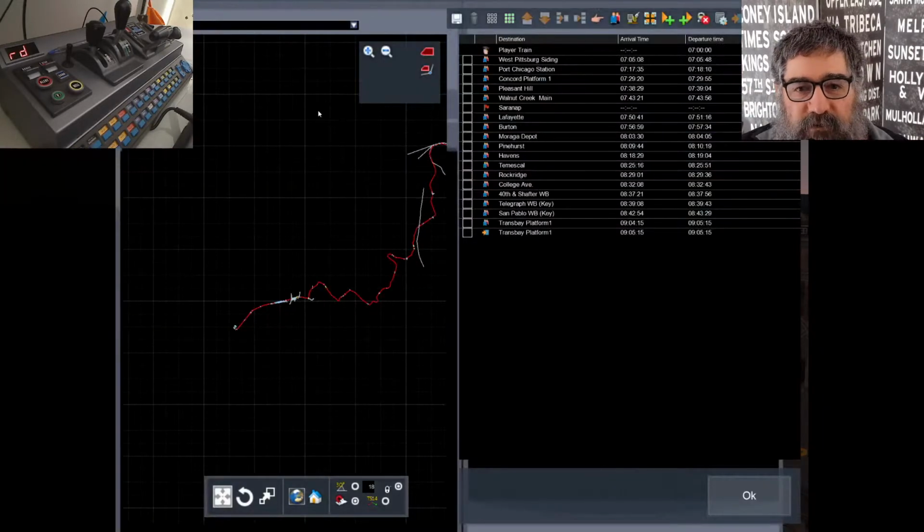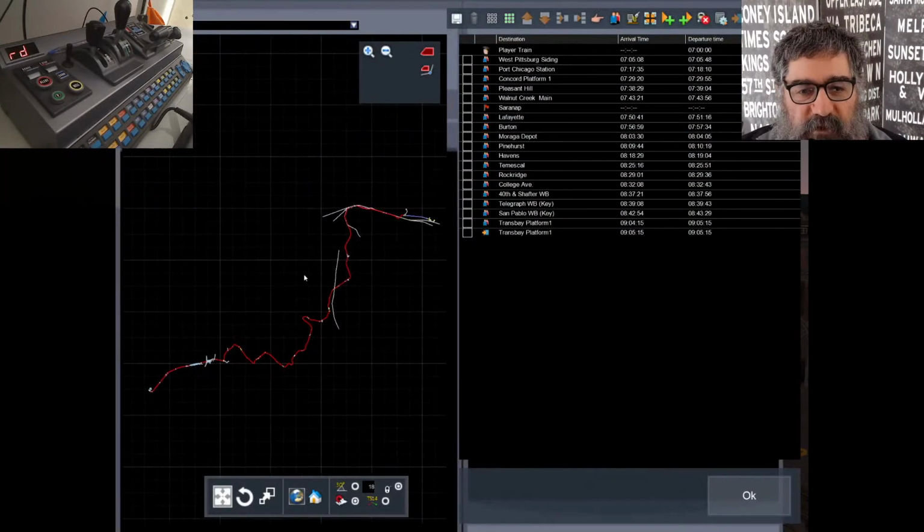So let's just go and have a look in the timetable view. This is our entire route over here. We're starting off up here at the start of the red line. We're going to follow this whole red line down. This is our train, ends up in San Francisco down here. So I've set it up with passenger stops.